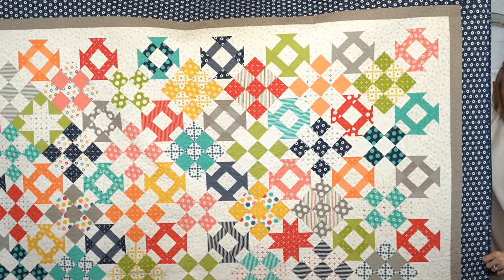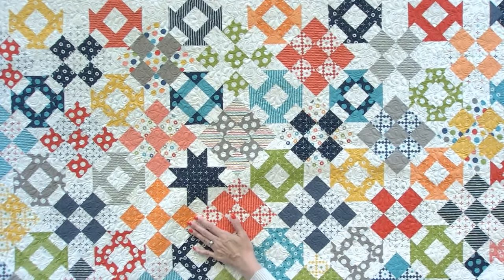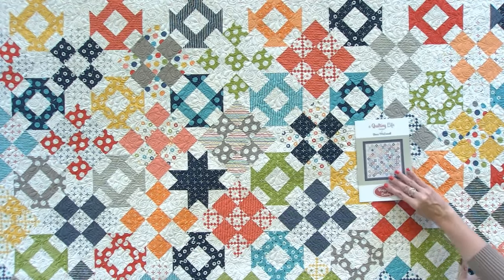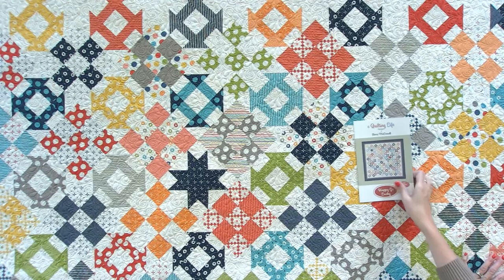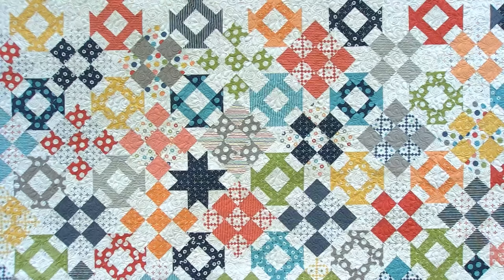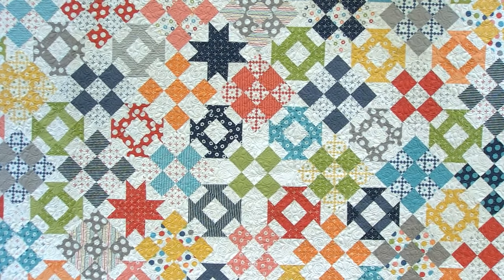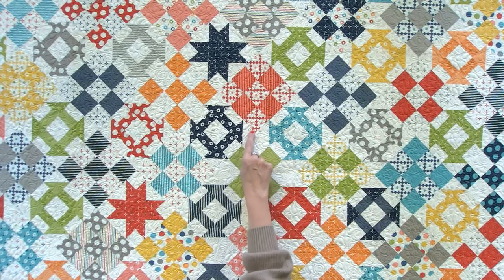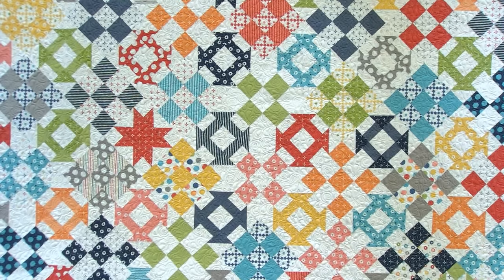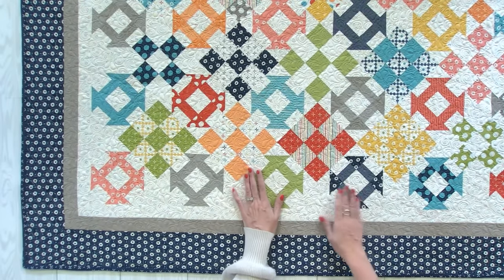This is Happy Go Lucky by Sherry McConnell. This is 79 inches square. The pattern is available either as a paper pattern or a PDF pattern. This is quilted by Sarah Campbell, and Sarah Campbell also quilted my Layer Cake Loop quilt. This is the Simply Delightful fabric collection by Sherry and Chelsea from Moda. The backgrounds and everything are from that collection, and I'm gonna show you up close my borders, and I basically just did exactly what Sherry McConnell did. So her website is aquiltinglife.com.